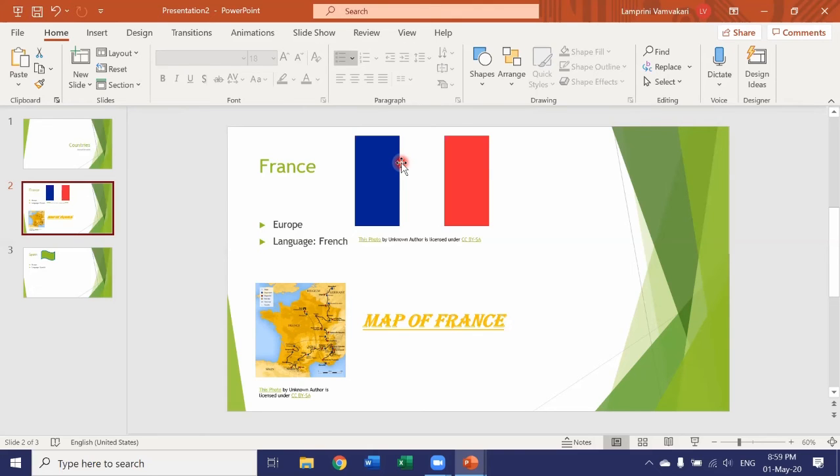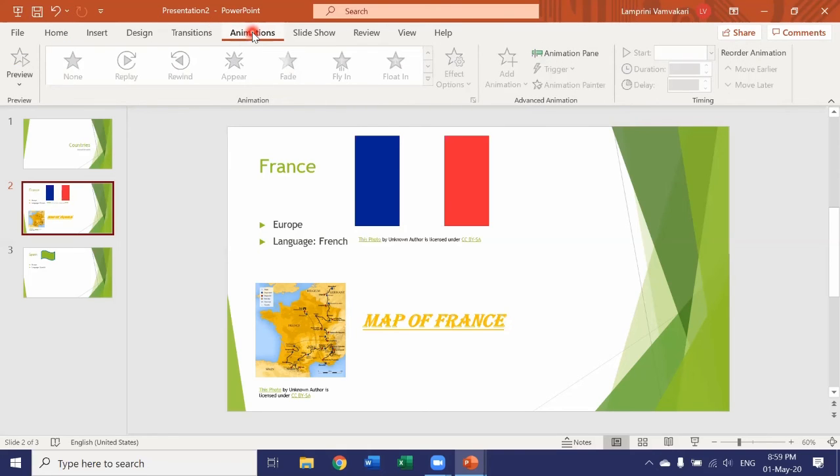The next thing I would like to do is add some animation. So of course I will go to the Animations tab. Now you see that all the animations here are grayed out. This is because I have nothing selected in my slide to apply animation to.